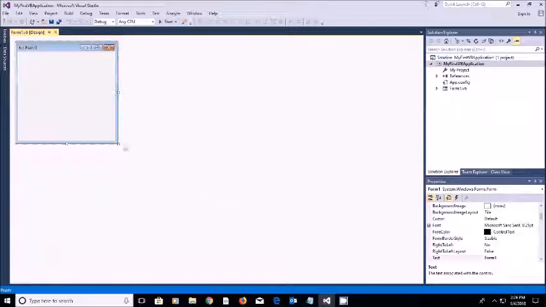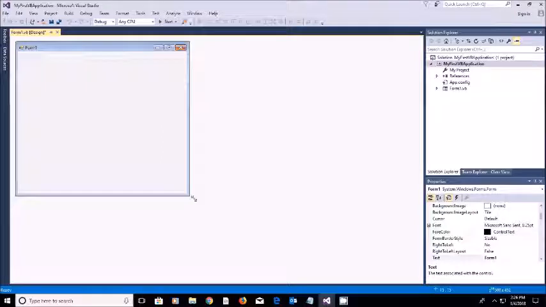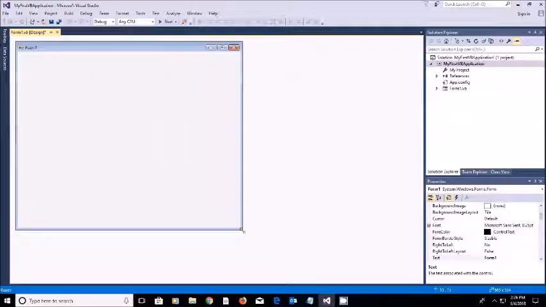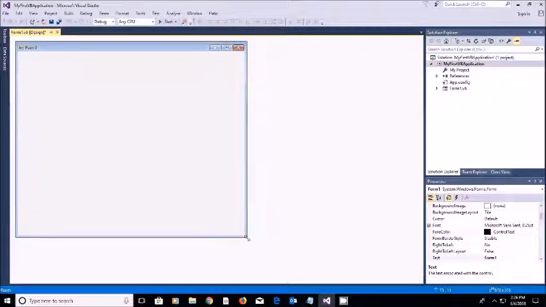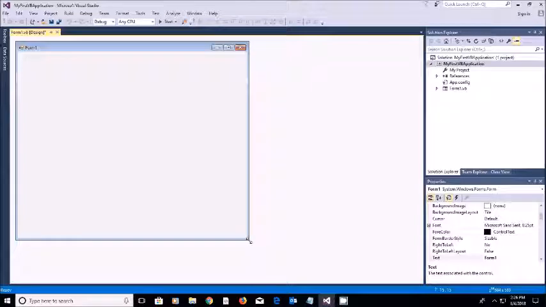And we're going to want to resize it a little bit. This is a Windows Form application, and you'll be able to run it on any Windows PC. And so here's our form. This looks like it'll be big enough.